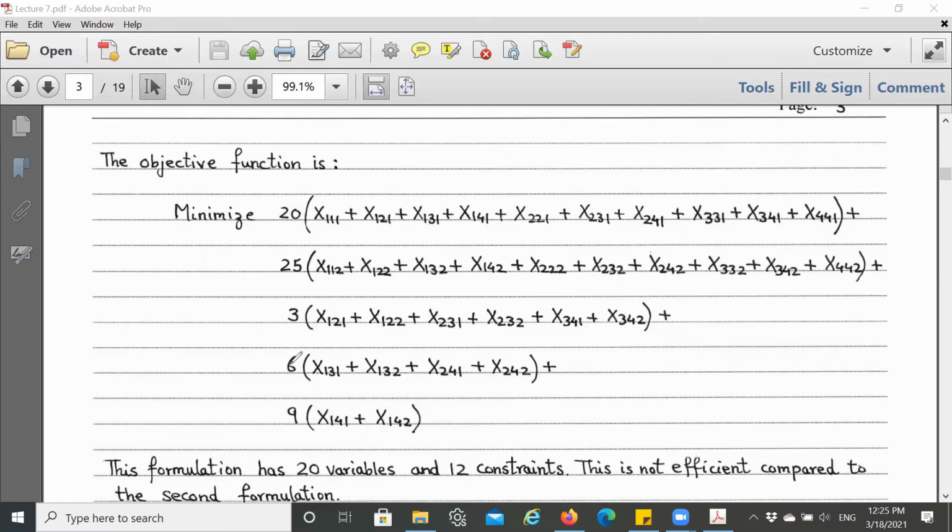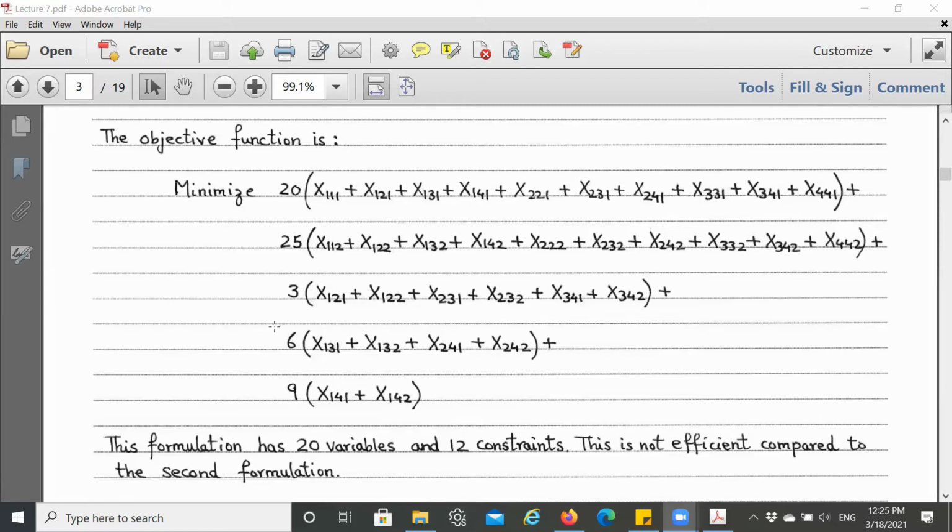So there's a 3 plus 3, which is 6. So for 2 months, it will be 6 times this. Okay, so when the difference between the first 2 numbers is 2, it is 6. When the difference is 3, it is 9. That means I'm carrying for 3 months. So 3 plus 3 plus 3 would be 9, right? And this would be your objective function, which is to minimize the cost.